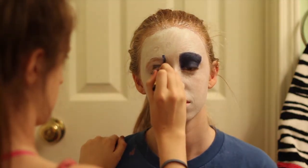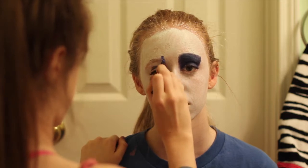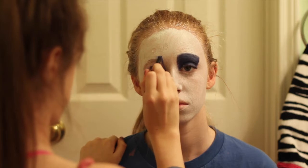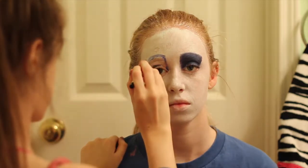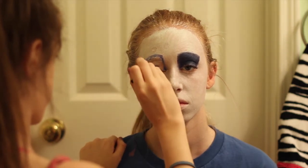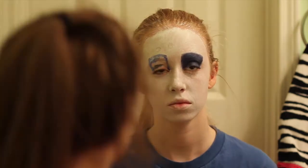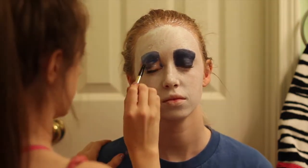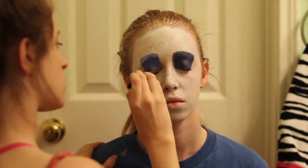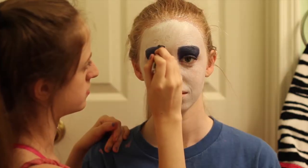For your eyes, you're going to be doing a blue eyeshadow. You're going to make a line from where your eyebrow starts all the way down to the corner of your eye. You're then going to follow your natural brow line to make the curve of the top, and then bring it down to the other corner of your eye, so you're making a rectangular shape. You then want to fill that in nice and dark. Riley is using blue cream face paint from Party City. After you fill it in nice and dark, you want to set it with blue eyeshadow so it doesn't come off.